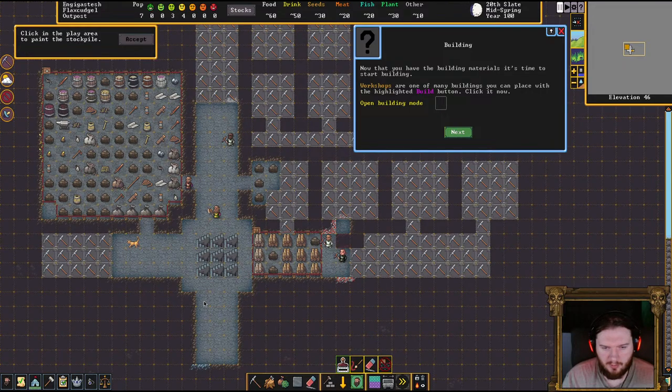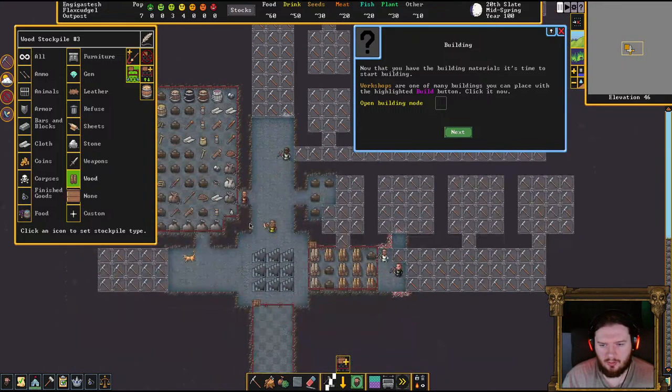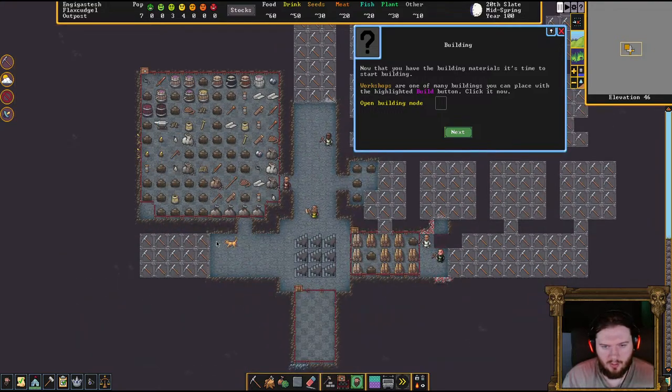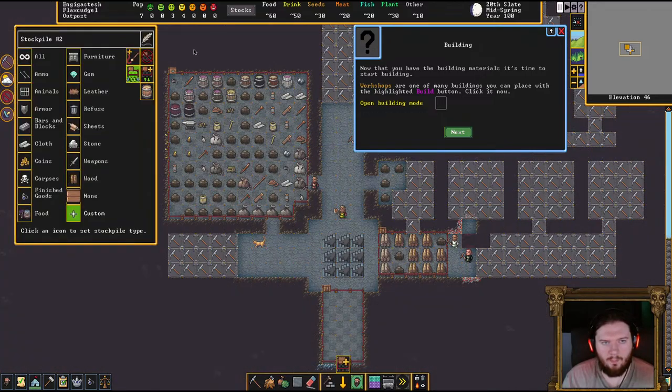I'm actually going to click a new stockpile here. Accept, and that is going to be for wood only. Wood stockpile 3, excuse me, that's number 2 only. But whatever. And then this stockpile here has an extra doodad. Cool.